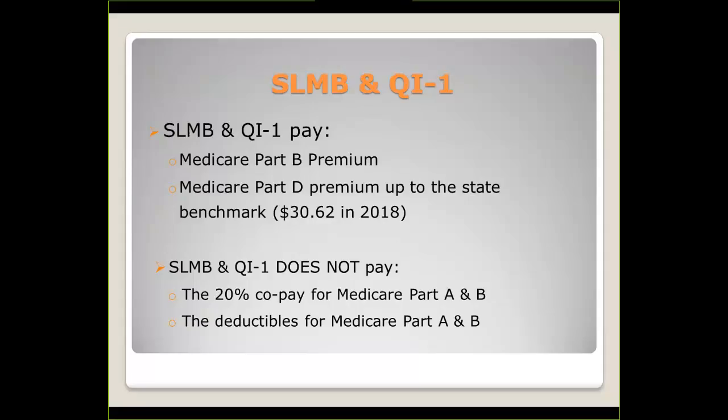I have had some questions by volunteers or even clients saying, I don't have an SLMB or a QI1 card. You will not get a card from the Bureau of TennCare that says you have SLMB or QI1. So there's going to be no cards associated with these two plans. When it comes to QMB, the beneficiary may receive a pink QMB card, but I'm going to talk about that a little bit more when we talk about dual eligibles, because not all QMB beneficiaries are going to get a pink QMB card, and I'll explain why in a little bit. So I will answer that question that you have that just popped in your brain, because I know it did.